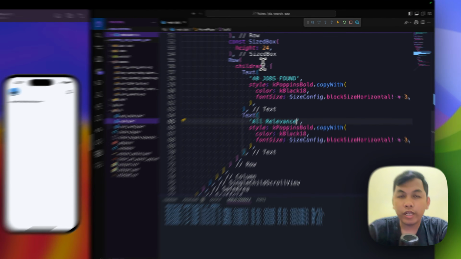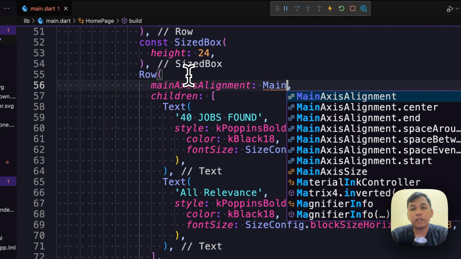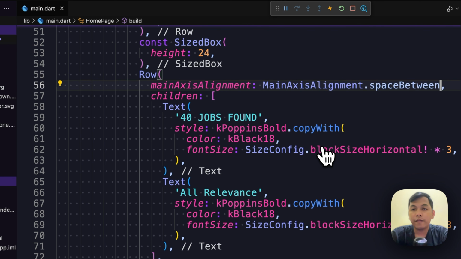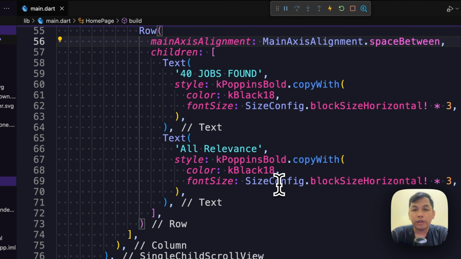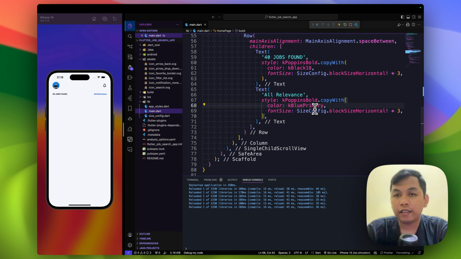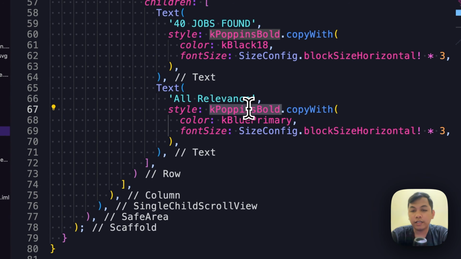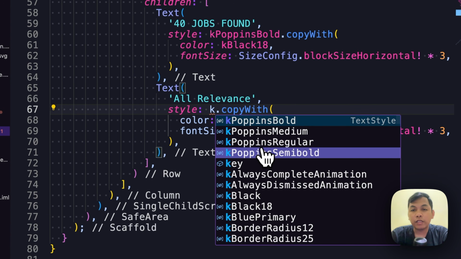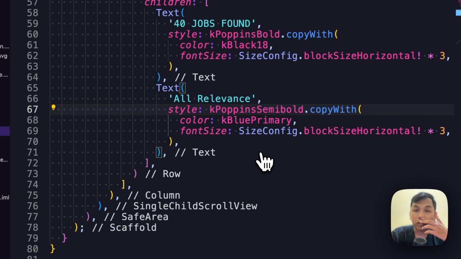And we need to change this main axis alignment to be space between. And we need to change this color to be kBluePrimary, and for the other one, we need to change the font to be just semi-bold, not bold.